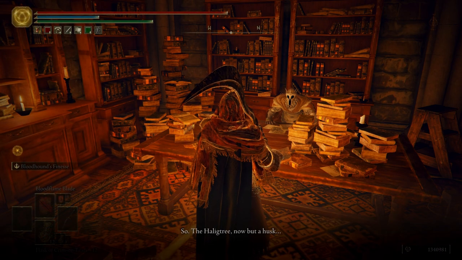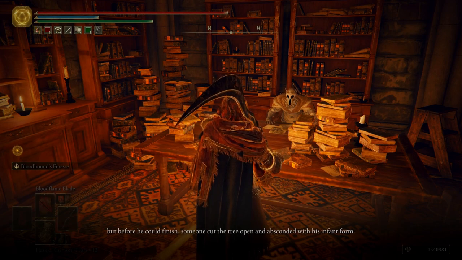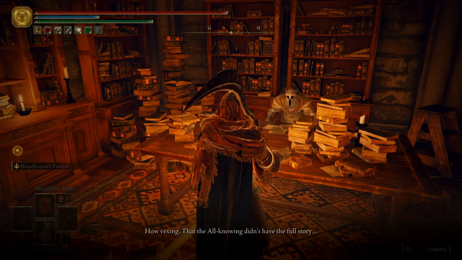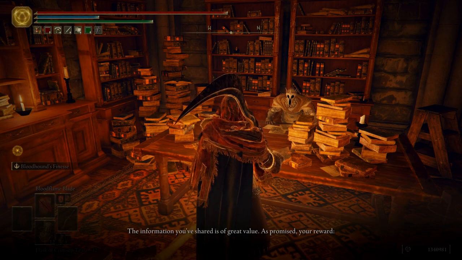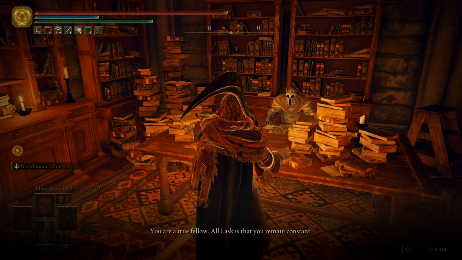So, the Haligtree. Now but a husk. I heard speculation Miquella embedded himself in the Haligtree. But before he could finish, someone cut the tree open and absconded with his infant form. Indeed, it seems those words held weight. How vexing that the All-Knowing didn't have the full story. Perhaps the Queen's sorrow was justified. My apologies. Lost myself for a moment there. The information you've shared is of great value. As promised, your reward. A secret rite known only to me. You are a true fellow. All I ask is that you remain constant.